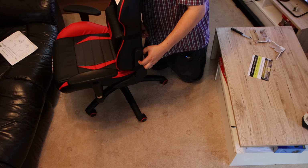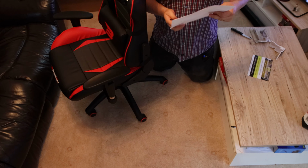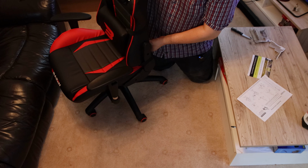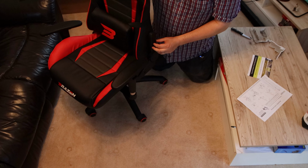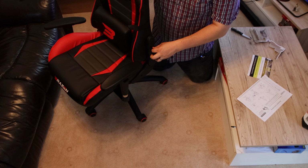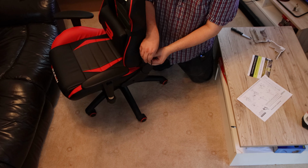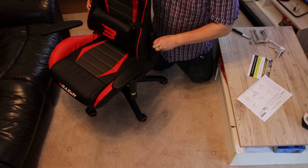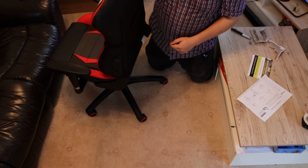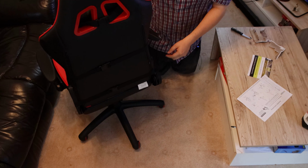So I'd reverse step 5 and 6 personally, unless you want your elasticated band trapped underneath there. And again, this is a screw, so you use the other side of this to do it. And can I get it to line up? There we go. And then the other side, pretty much the same deal.